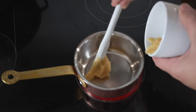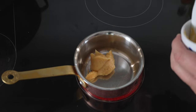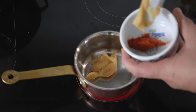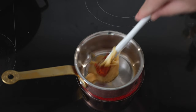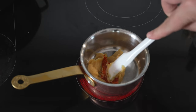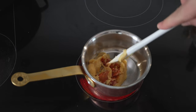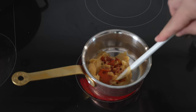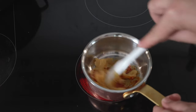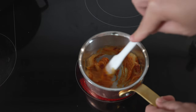In goes our miso. And nduja. Now, nduja is Italian sausage, Calabrian, I think, and it's spiced with paprika, so it has a bit of a heat to it. Now we're just going to mix this up and warm it up at the same time. Medium-high heat.